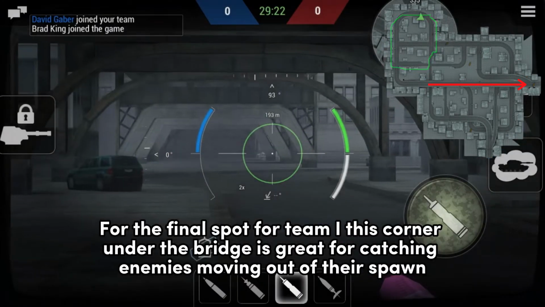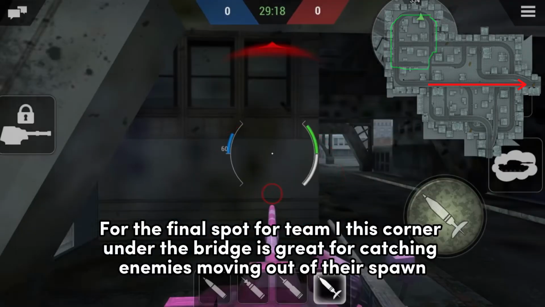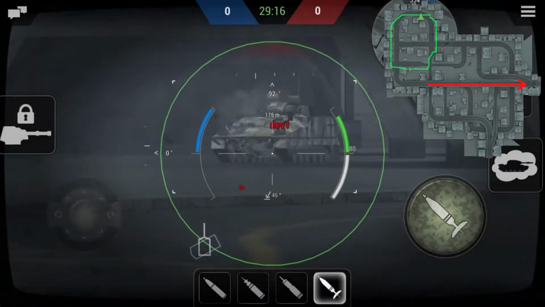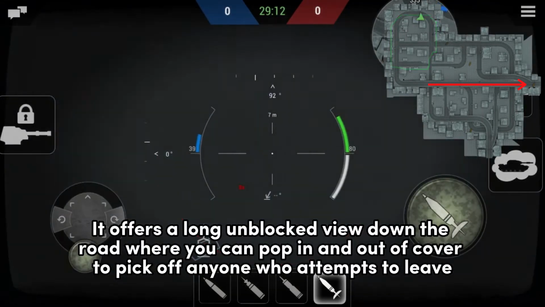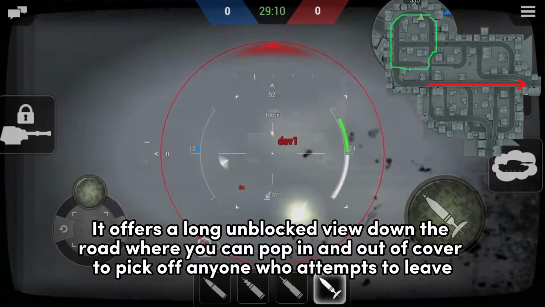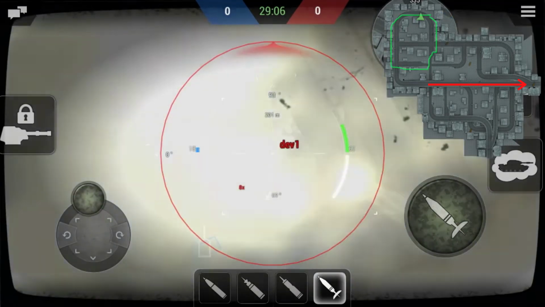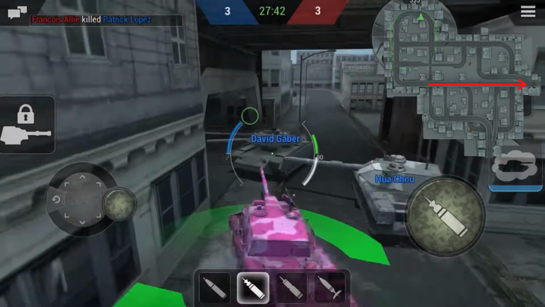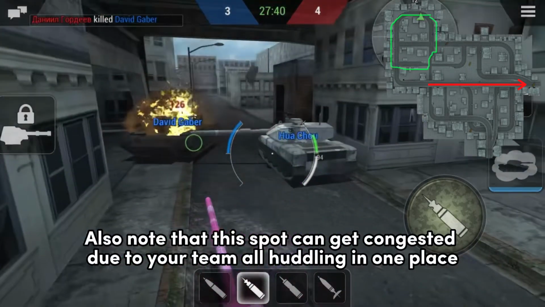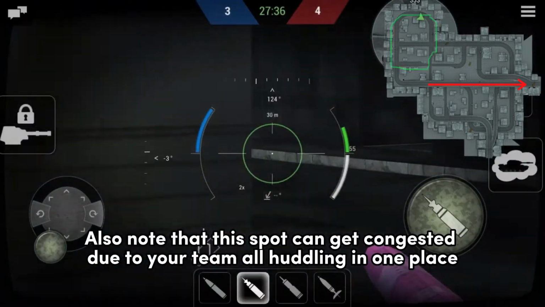For the final spot for Team 1, this corner under the bridge is great for catching enemies moving out of their spawn. It offers a long and blocked view down a road where you can pop in and out of cover to pick off anyone who attempts to leave. Also note that this spot can get congested due to your team all huddling in one place.